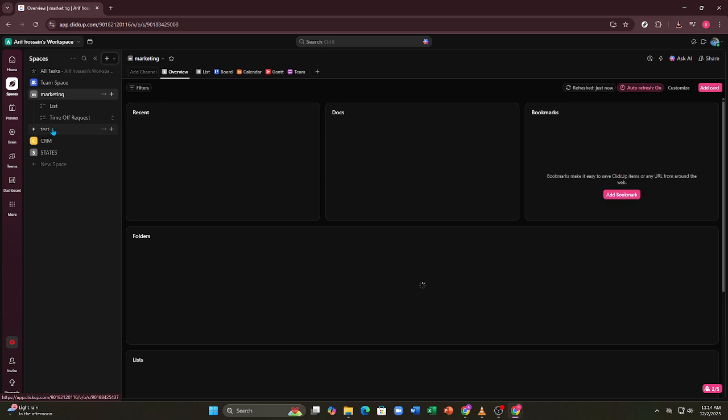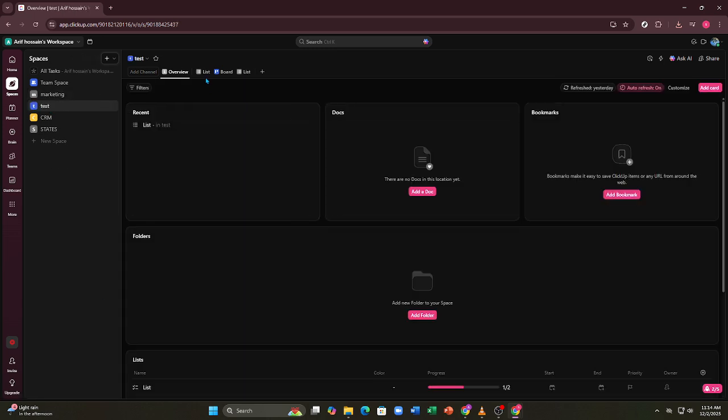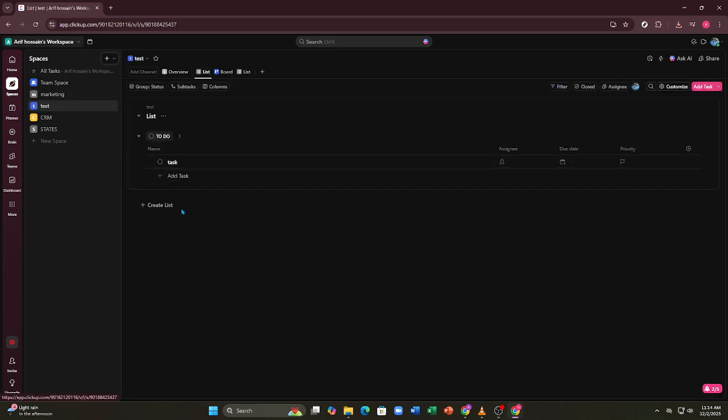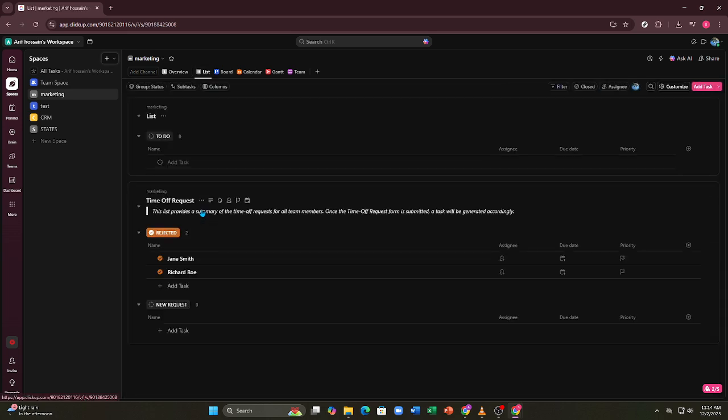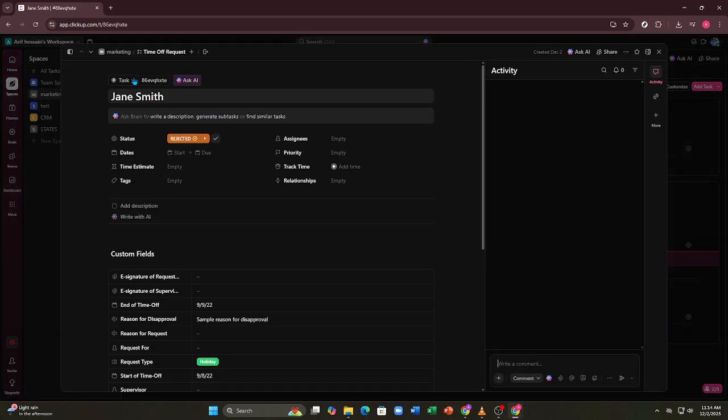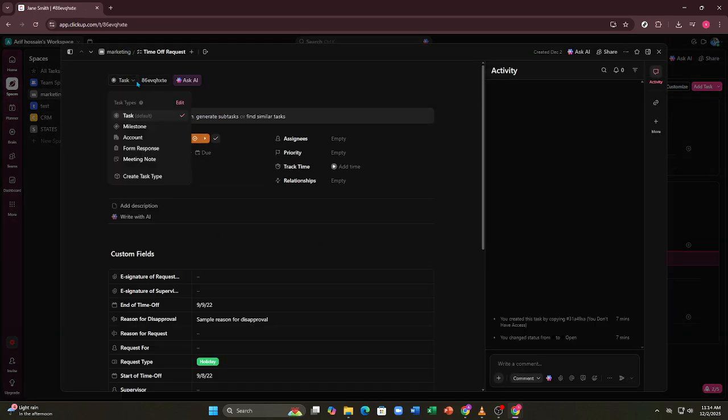All right, here's the trick most people miss. At the top right of the task window, you'll see a little minimize icon. Click that, and the task drops into the task tray. This lets you keep a task open without closing it, so you can jump to another one instantly. Now open another task, work in it like normal, and when you need to hop back, just click the task sitting in your tray. So this is the magic.